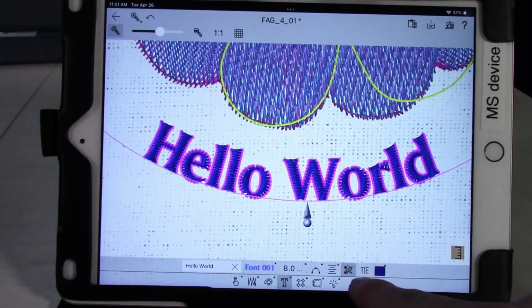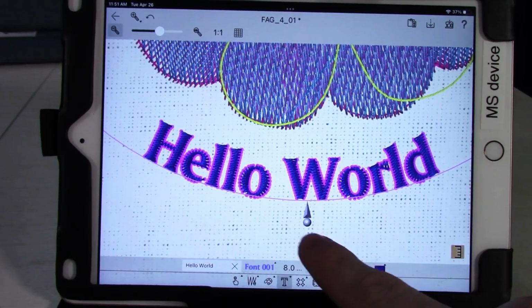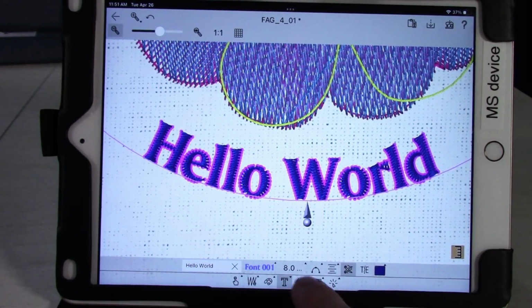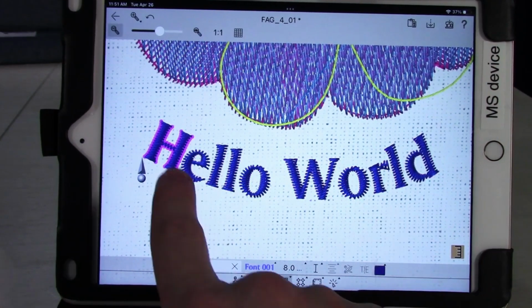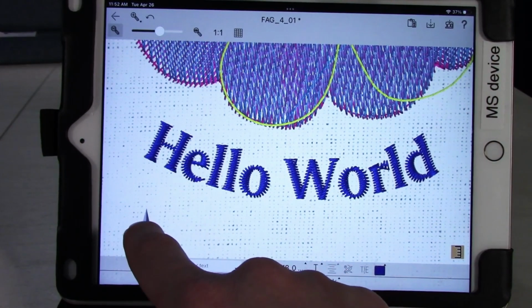And then lastly, we have our separator. So this will take all the words you have selected, or all the letters you have selected, and separate them out into individual embroideries. So if I click that, now each one of these is a separate piece. And right now it's one to make a new text.